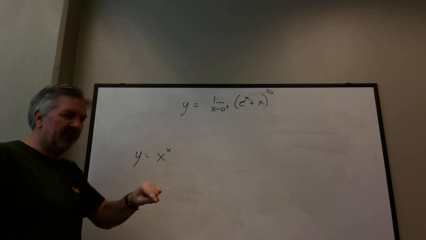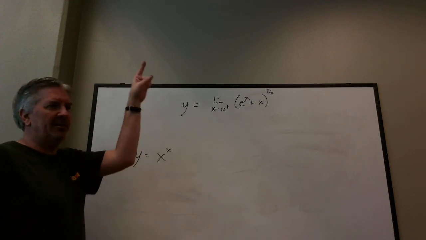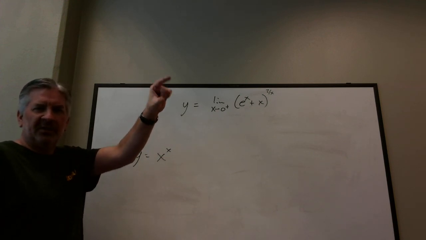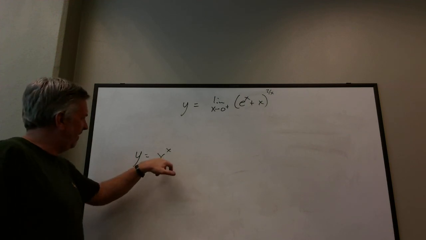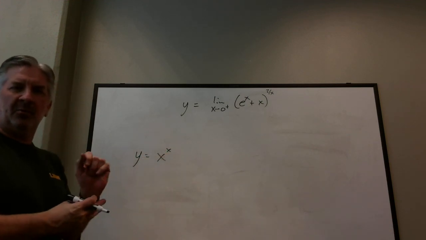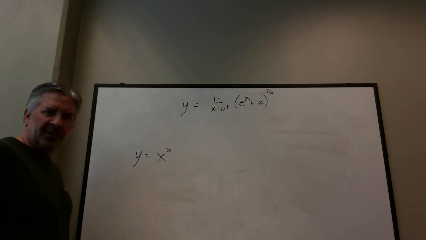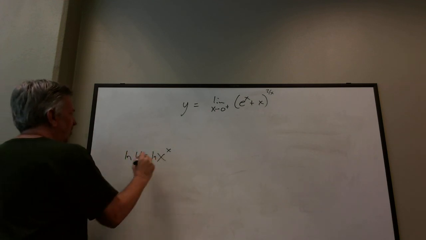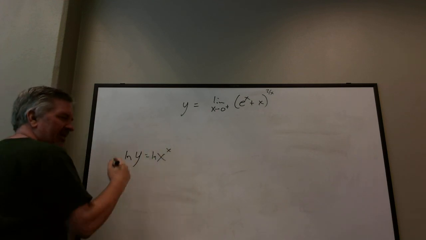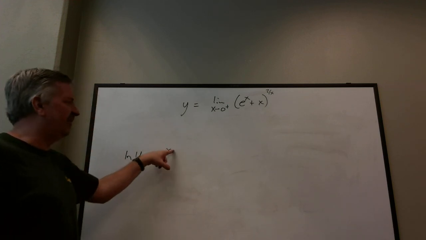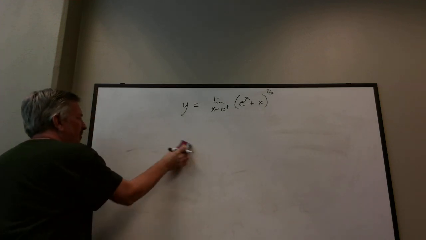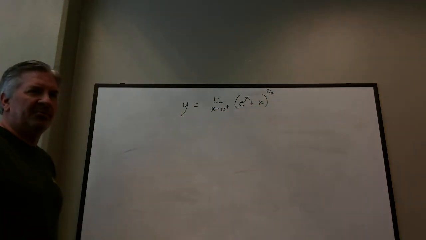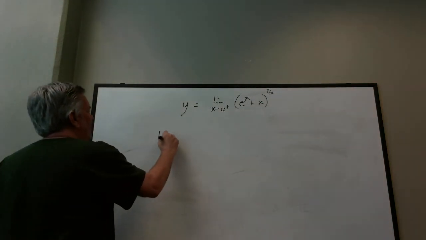If you have a variable to a number power, we knew the derivative: bring down the power, leave the x alone, subtract one from the power. If you had a number to the variable power, that was an exponential function. We learned how to take derivatives of those. But if you had a variable to a variable, we didn't have a formula for that, but what did you do? Do you remember? That was a process called logarithmic differentiation. We took log of both sides, right? Then you have log of something to the power, you can bring the power down. Then you don't have variables to the variables anymore, you have a product. That's what we're going to do in this particular problem. I have variables to the variables, and we don't have any limit results on stuff like that. So I'm going to take natural log of both sides.